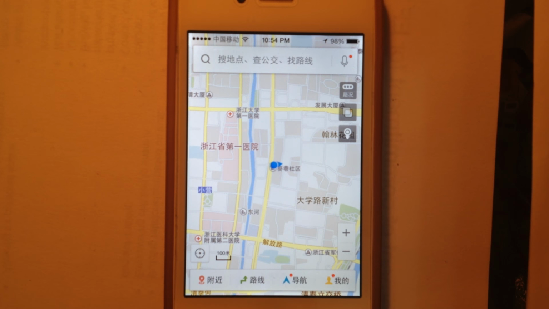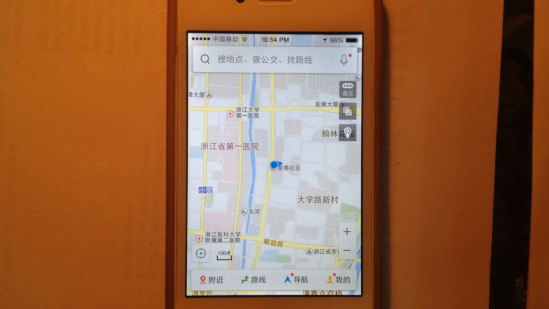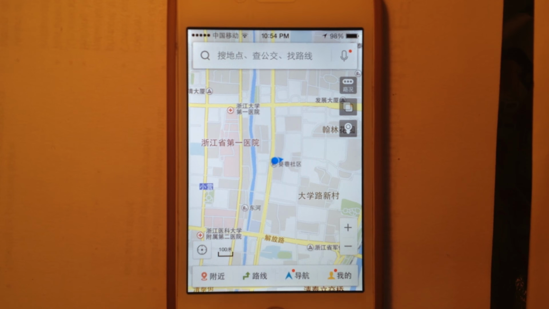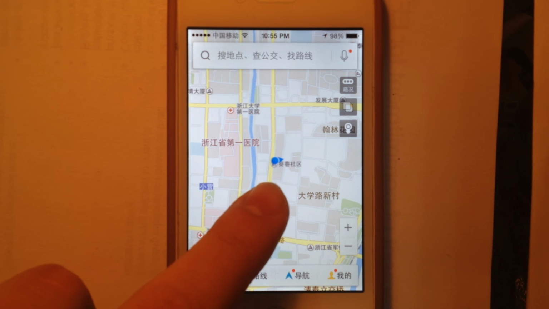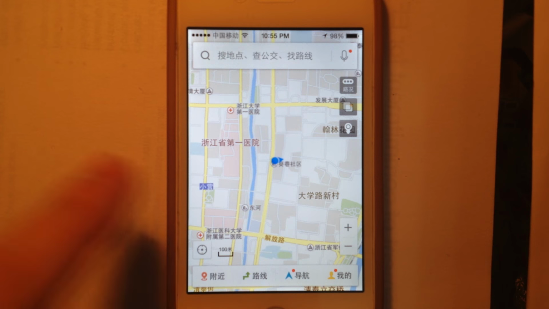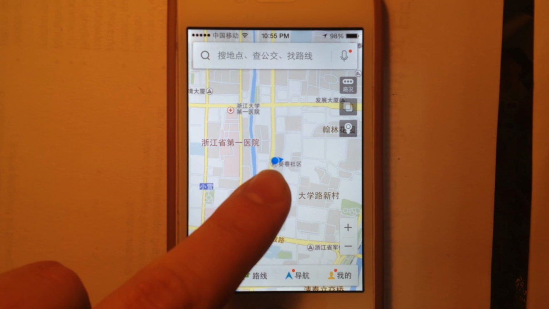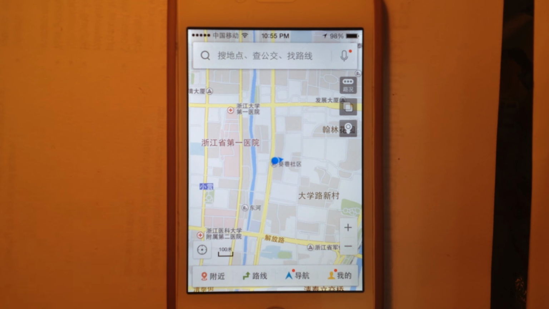But the other question is very important, and that's the question of them wanting to know your current location. This is important because you just want to be pinpointed on this app, and then type in the address that you want to go to in order to get guidance there. Like right now, it knows my current location, and this is where I am, the blue dot.